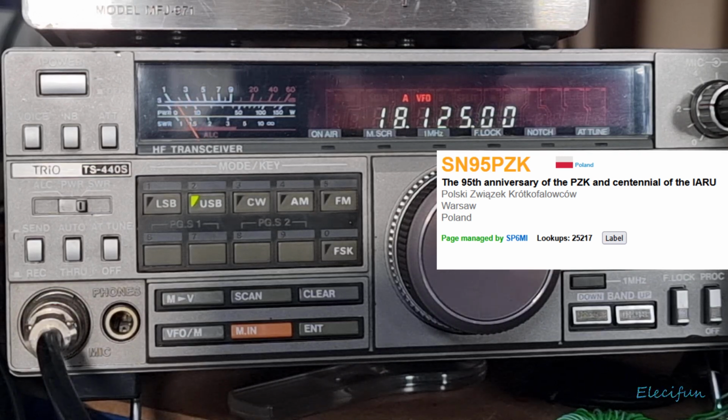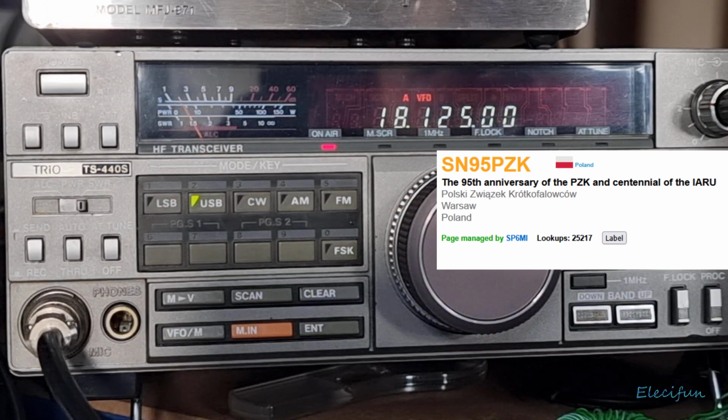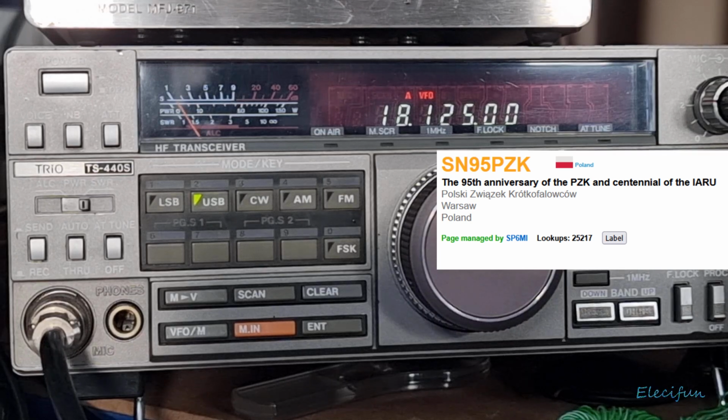Zosia, Bożena i Y, tak? Tak, piątka, dziewiątka, 5-9. Również 5-9, dziękuję. Dziękuję. Sugar November 9-5, Papa Zulu Kilo. Mike 7, Sierra Victor Whiskey. United Alpha 4, Charlie X-ray 5-9. Dziękuję. Sugar November 9-5, Papa Zulu Kilo. Mike 7, Sierra Victor Whiskey 5-9. Thank you, sir. 5-9 yourself. Thank you. Sugar November 9-5, Papa Zulu Kilo.